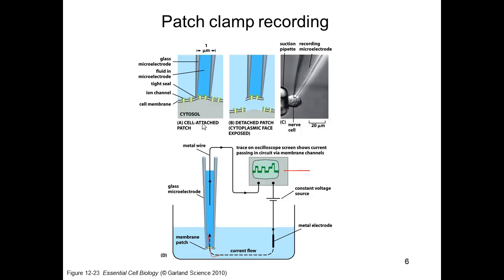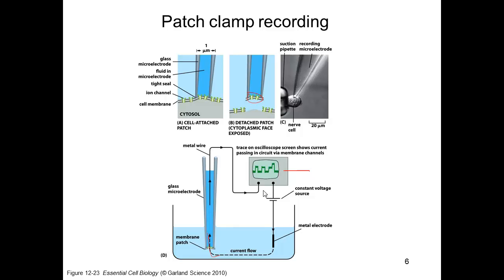You can do whole cell recording by putting an electrode up to a cell. You can apply a pipette, a very fine pipette, again micron in diameter, to a cell membrane, and with suction very gently pull off a portion of the membrane. Again, this would be a circular patch shown in cross section here. In this example, the schematic shows two ion channels present, but you're also able to study single isolated channels. So this is a macroscopic method which is capable of measuring current through a single molecule, which is really amazing.